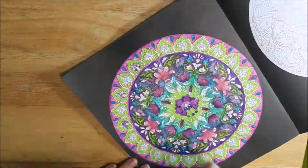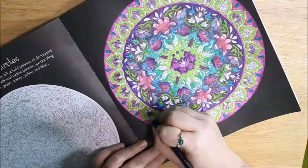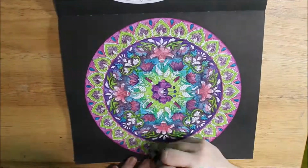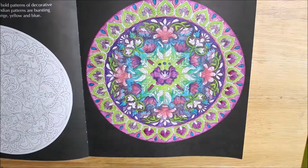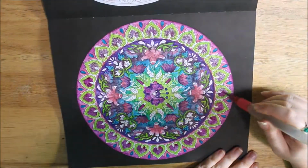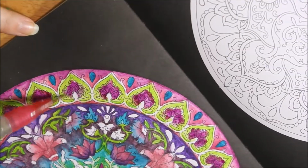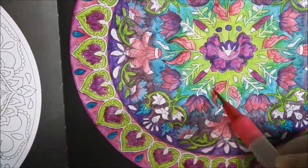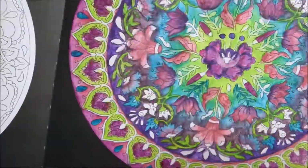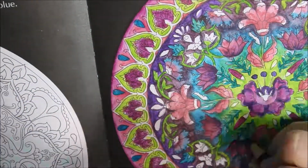So what I was doing here with the middle parts, since it's dark around the edges, the purple fading into the blue, then to the green, I wanted to make the lighter colored flowers, like the blues and greens, really pop on the edges in the purple section, and then more purple, darker flowers and darker stems and leaves in the center there. Yeah, so that's kind of a technique to do when you're doing an ombre effect. And actually, that's what we're doing on the KidCraft video that's coming out this weekend.